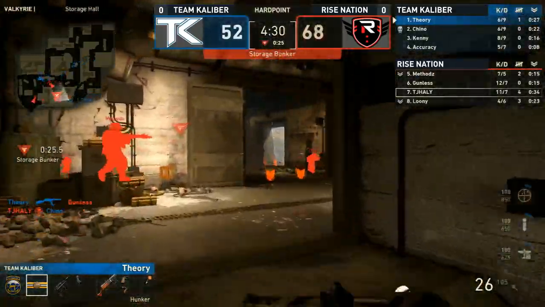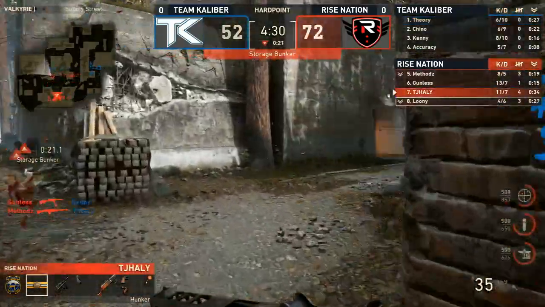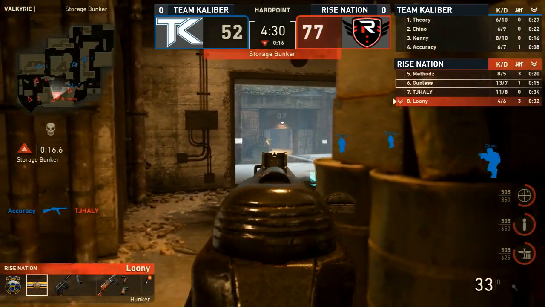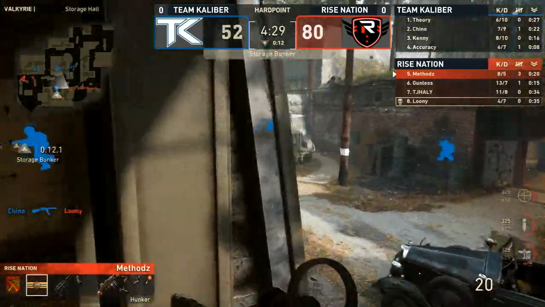You still hear them using some of the old call-outs from AW Detroit on the map, calling out lockers and school and stuff like that. But right now it is Rise Nation up 75-52 over Team Kaliber. And for TK's pick, it seems Rise Nation are looking well practiced on this map so far.